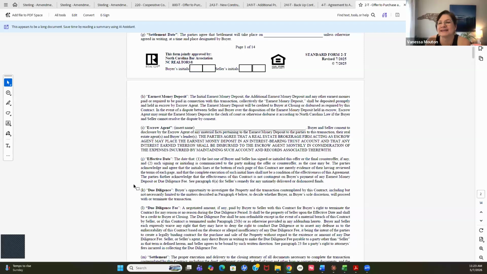Can I give a tip that an agent gave a long time ago? I don't even remember how many years it's been now. If you are an agent, and obviously everybody on here is an agent, but if you have never sat down and read the offer to purchase out loud, sit down and do it. Her joke was that she would do it before bed so that it would make her sleepy. But inevitably, she would find parts of the contract that she didn't really understand, and it gave her an opportunity to ask questions. It is really good to read it because once you have done it out loud specifically, it brings up things and then it allows you to explain it to your buyers and sellers better too. Absolutely. That's right. We should read this often.